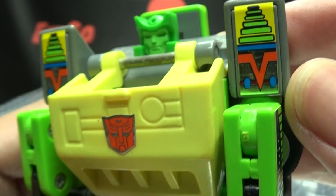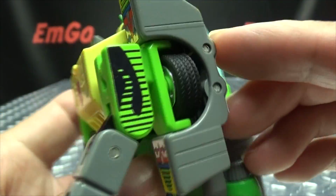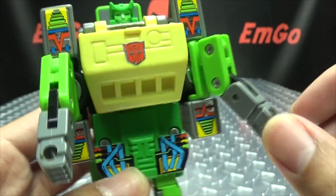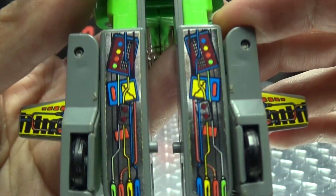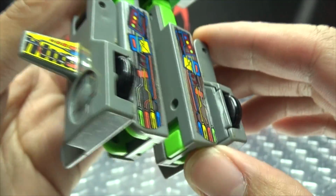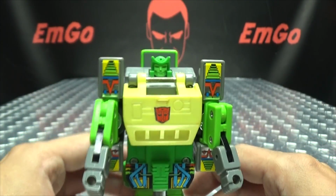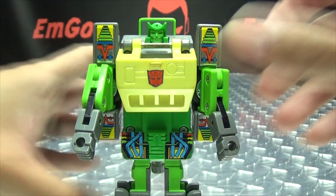And of course, you have all the stickers here on the body, on the waist there. He has his weird, really weird arms. I never understood his arms, but anyway. Moving down the body, some more sticker stuff with some more weird things going on there. Wires and such. So, there's the back. Yay. Now, as far as articulation goes, it's a G1 toy. There isn't much to speak of.